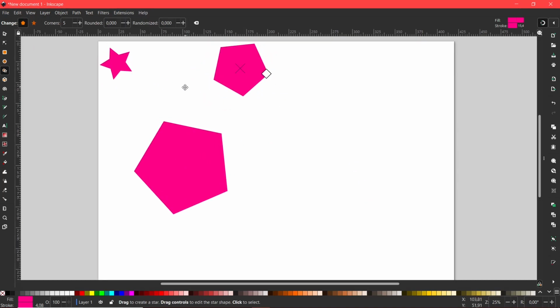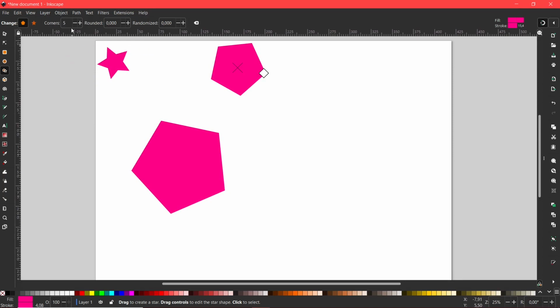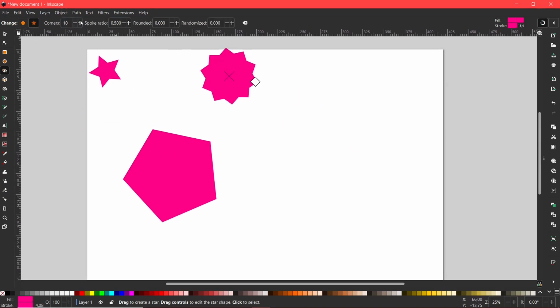We also have the possibility to choose the amount of corners this shape will have. So we can make them more. We can make it into an octagon, for example, and keep going as much as we want. And we can also do this with the star shape. Notice how much that has changed now. We can add more points or less. And we really are able to change this shape as freely as we want. If we go back and make a 5-corner star, we can also try dragging a shape out, holding the Ctrl key on our keyboard.